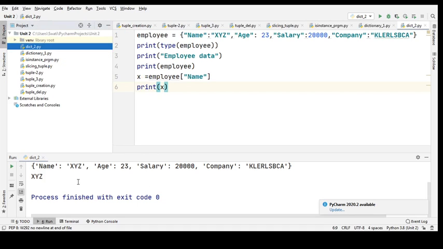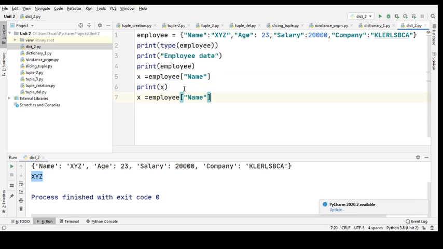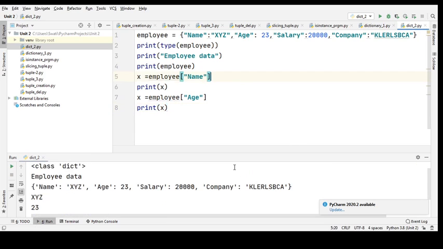we can check that with the help of the key element, I accessed the name, right? In the same way, I can access the age. I'll give it as age, print x. What happens? Let's see that.